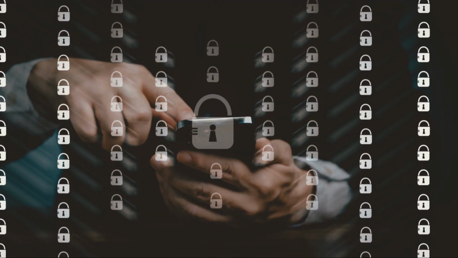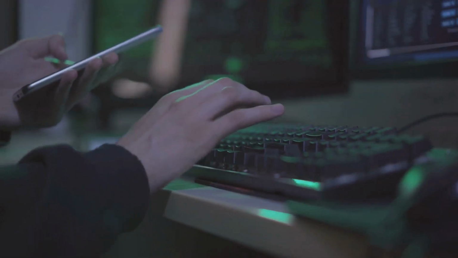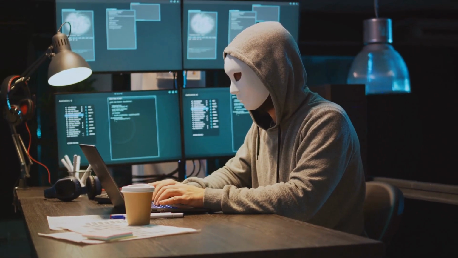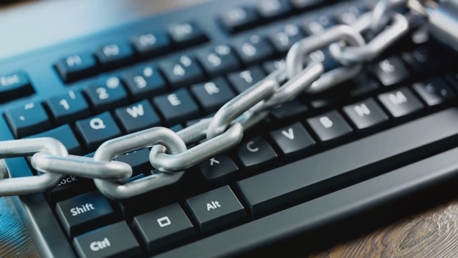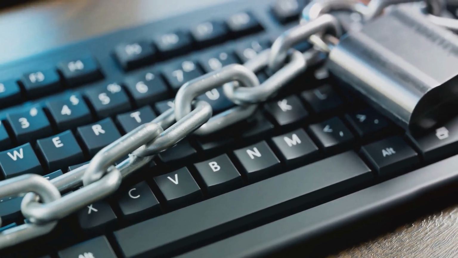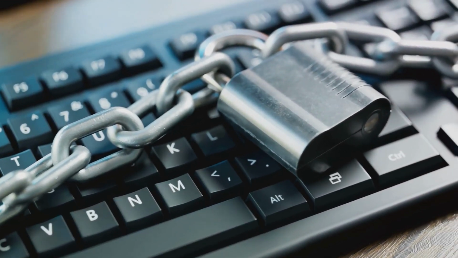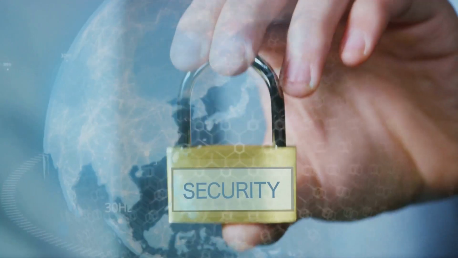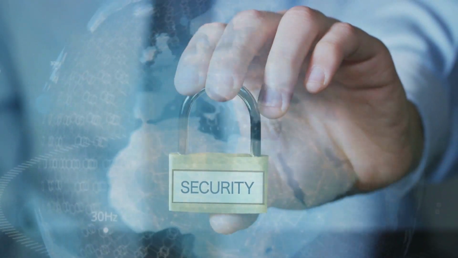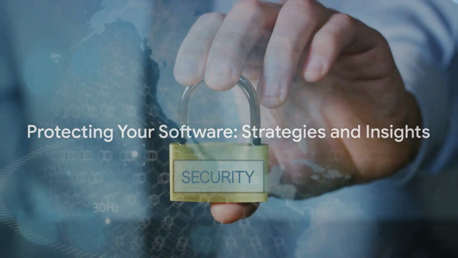Every time we use a computer, a smartphone, or any digital device, we're interacting with software. Software that, if not properly secured, could become a gateway for cybercriminals to wreak havoc. The potential risks and consequences of not securing software are staggering, from identity theft and financial loss to a breach of national security. As we delve deeper into this topic, we will learn why it's vital to protect our software and the strategies we can employ to do so. So stay tuned, and let's navigate the world of cybersecurity together.